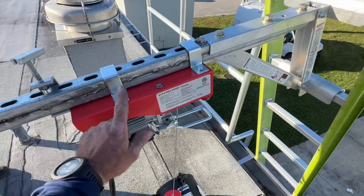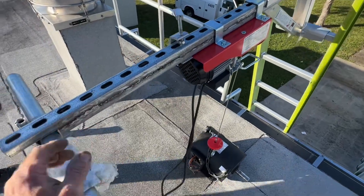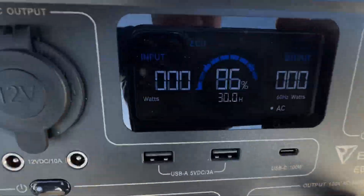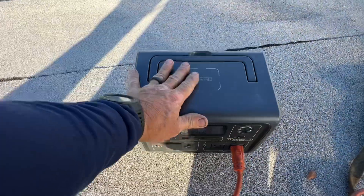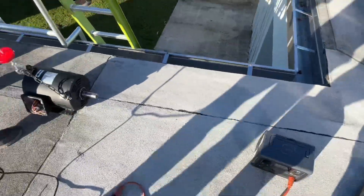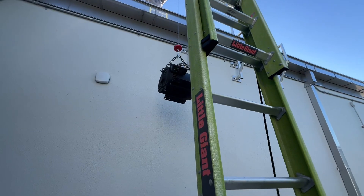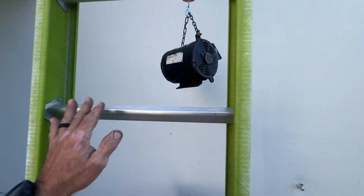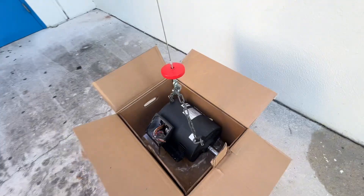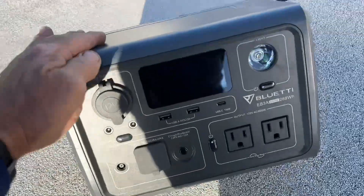Alright, so this is just an electric hoist hooked up to a ladder jack that I cut the end off of — unistrut and some one-inch conduit, powering it with my blue. It was at 100 percent when we started. Just had to get up on two roofs — one motor up, one motor down. This is 600 watt and I believe it's rated 460 watt, so so far it's working out good. Let's see how much we used here.